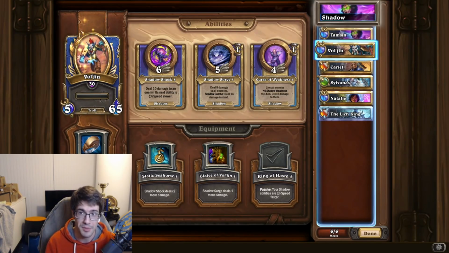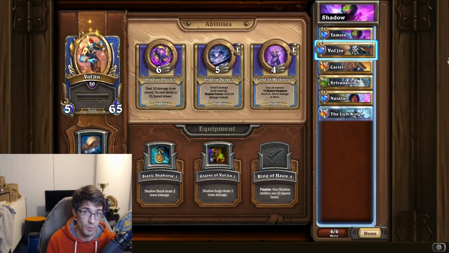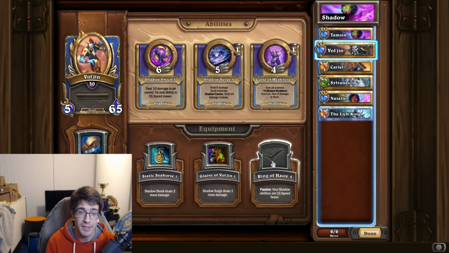So Vol'jin and Tamsen are pretty important. The other ones I'll go into in just a moment, and they're less integral, but you kind of need Tamsen and Vol'jin to make this work, just as a heads up. Neither of them are legendary, which is kind of nice, but to get to Vol'jin's Ring of Haste, you have to do 7 tasks, which can take up some time.